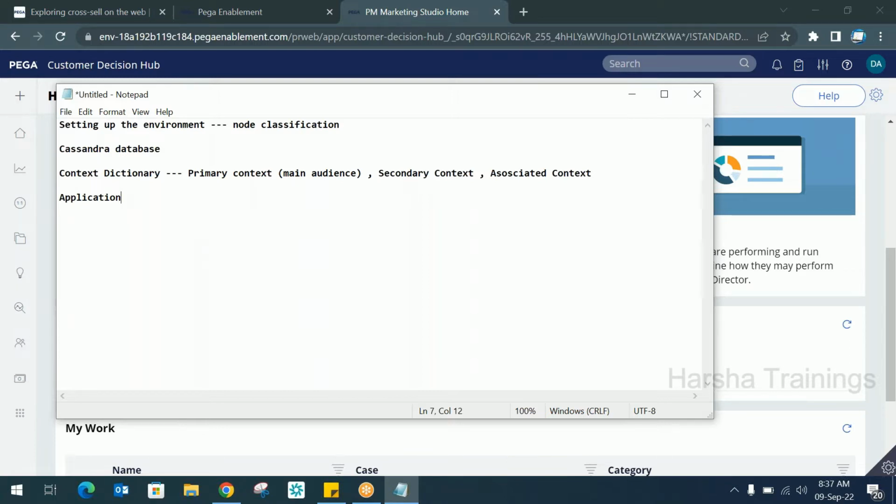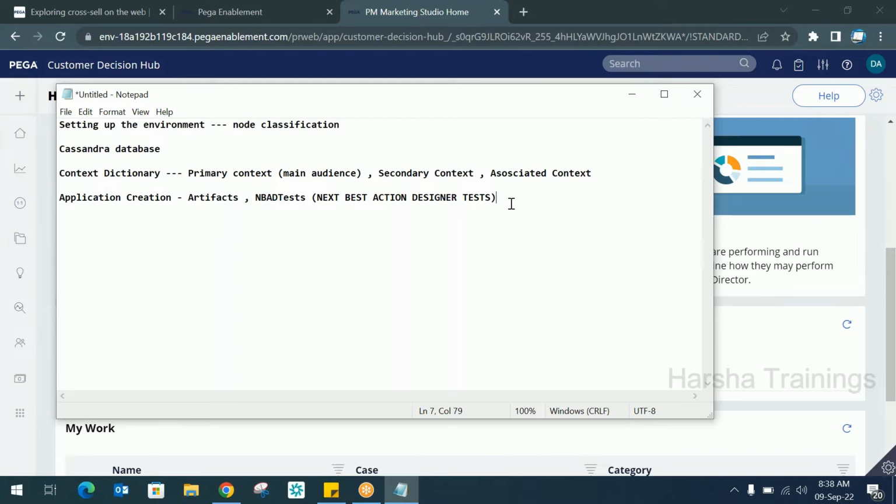We also went through the artifacts, rule set, and also NBAD tests, which stands for Next Best Action Designer tests. We saw why we need to use these. So that's what we saw yesterday.